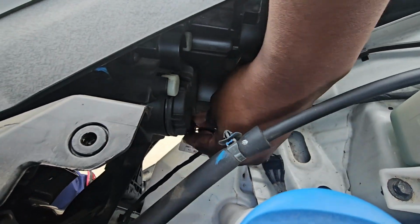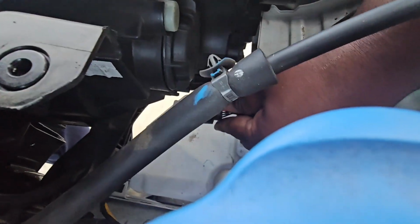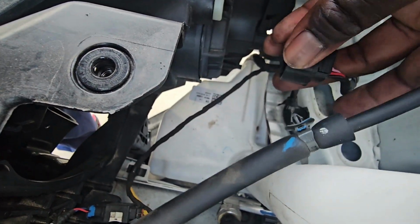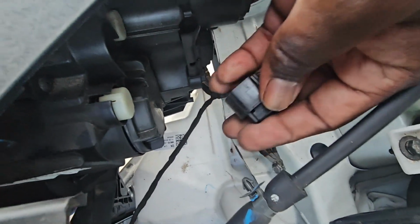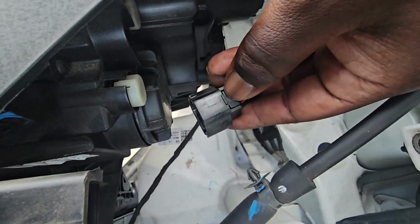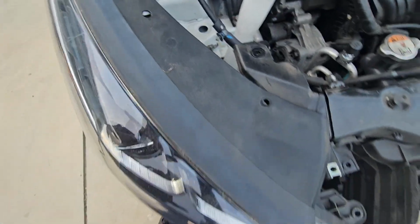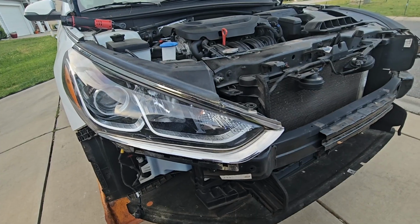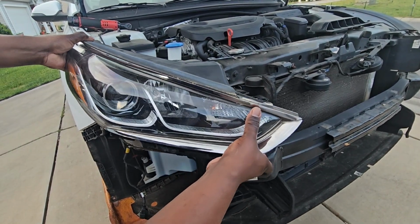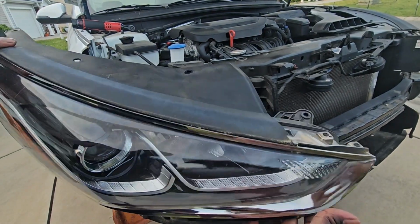So I'm just gonna stick my hand down here. I'm gonna squeeze it just like that. See right here? This is where you squeeze down at, right here. So you're gonna squeeze it down and then pull loose, okay? And now this light should be free. Just like that. So we got the whole light loose.